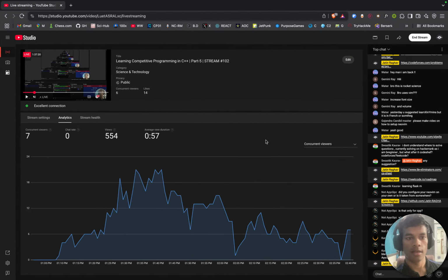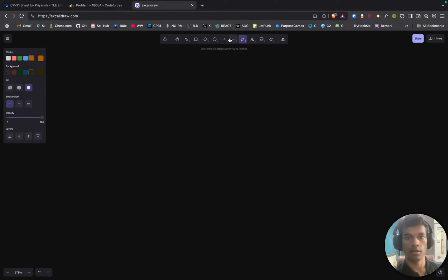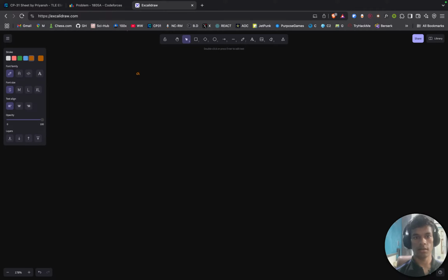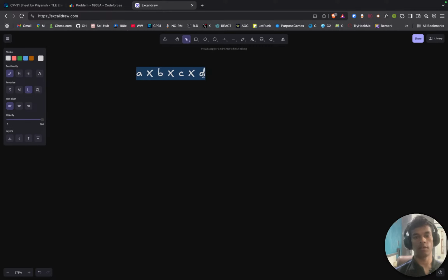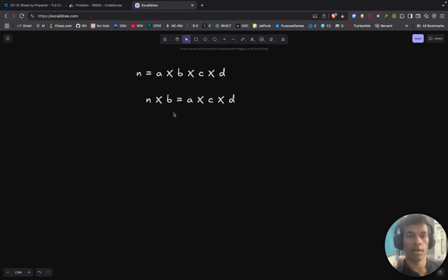That is amazing. XOR has a remembering property which I can use, and that property says that if I have A XOR B XOR C XOR D, and let's say n equals A, then I know for a fact that n XOR the whole thing would be equal to B XOR C XOR D. If I take an element XOR twice, then it just goes away.